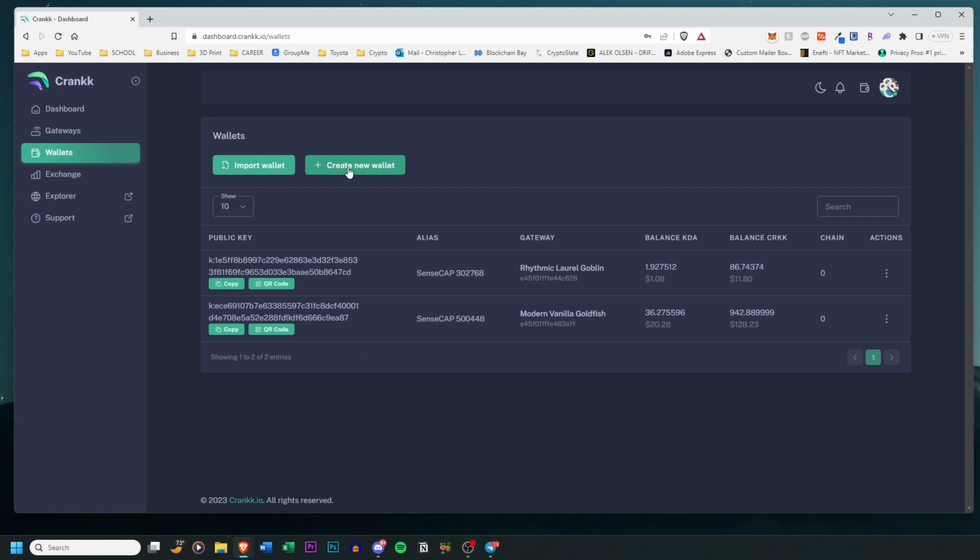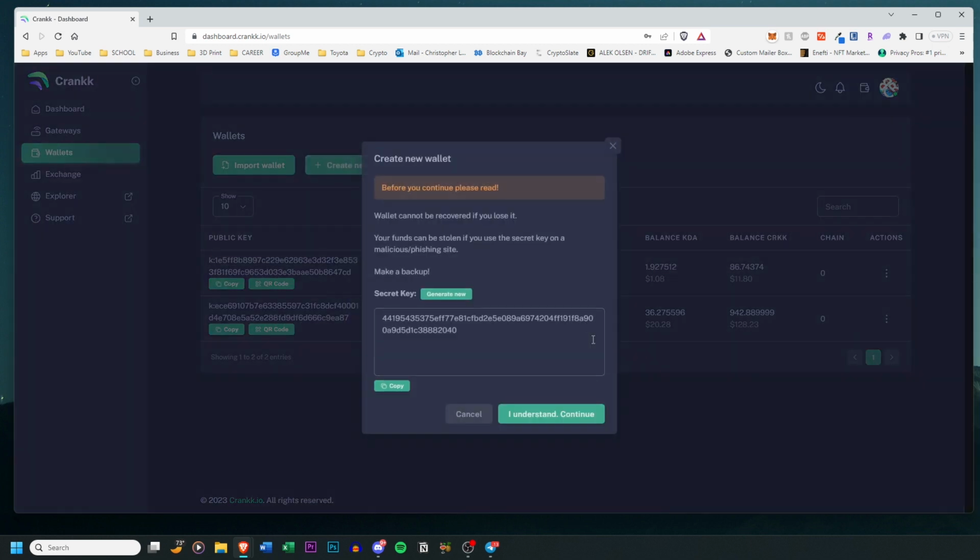Now I want to create a new wallet. You could alternatively import a wallet, and pretty much you're just importing your secret phrase from a different Kadena wallet. So if you have it on Zelcore or Koala or some other ones, you can import the wallet and you don't have to deal with creating a new wallet on Crankk, because as you can see, it makes a secret key. So it's your call pretty much.